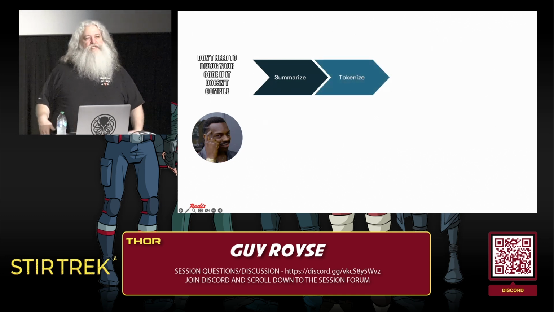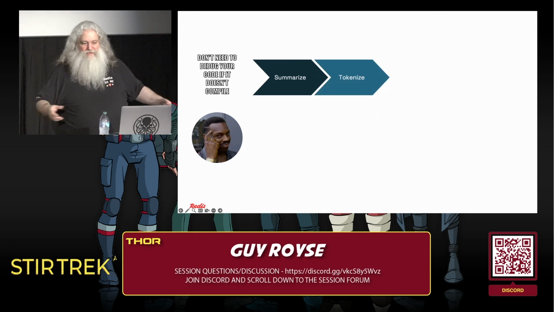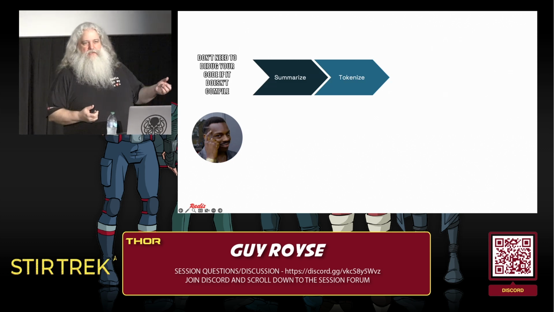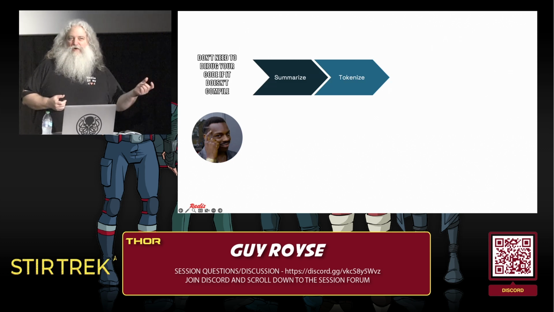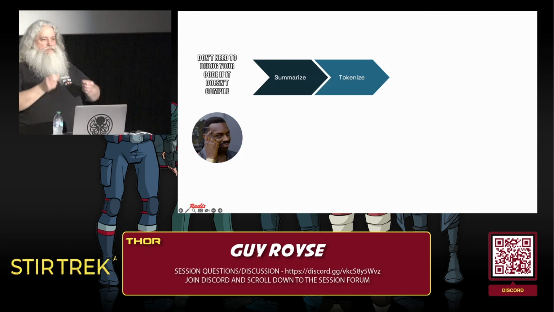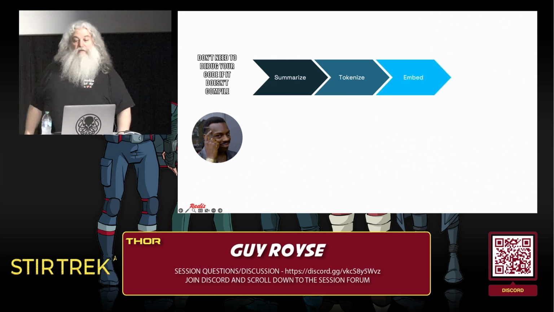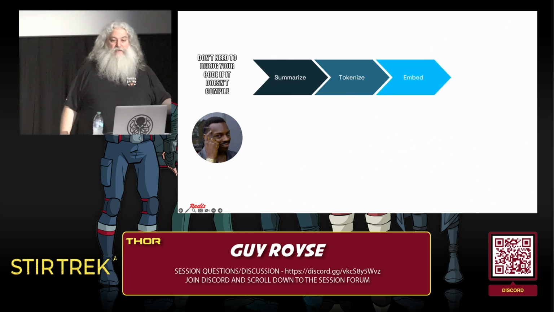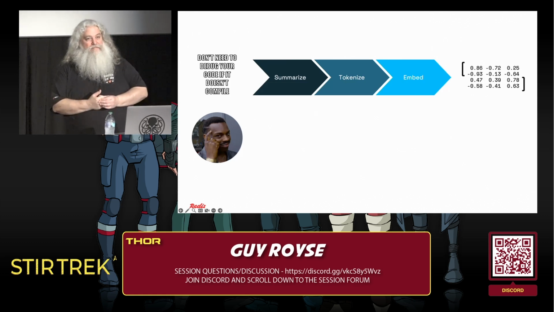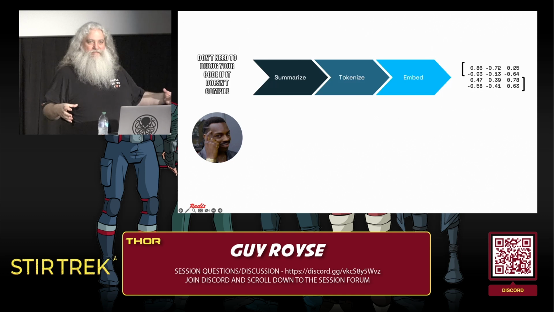You would go through and you would tokenize it. And by you, I mean software you use would tokenize it and pull out the individual tokens. So these tokens aren't words per se. They're often words, but they're also punctuation, and maybe if it's an acronym like NASA, it would be all the individual letters, that sort of stuff. You can then create an embedding off of those tokens, and an embedding is simply an array of numbers. It's a vector. And so embeddings are vectors that contain semantic meaning.